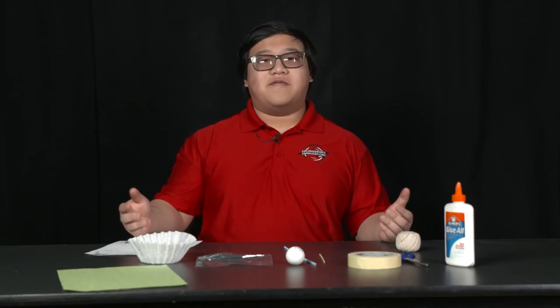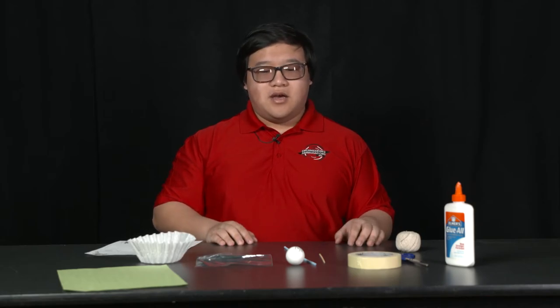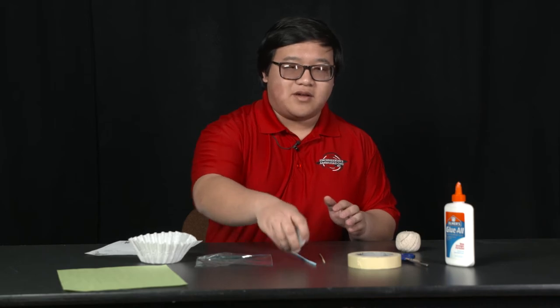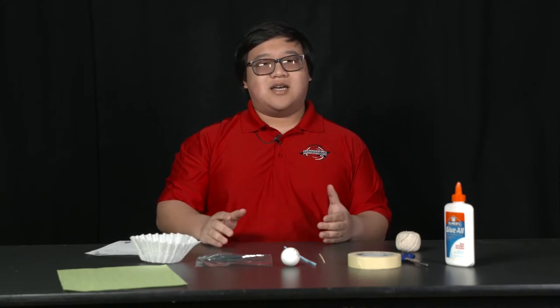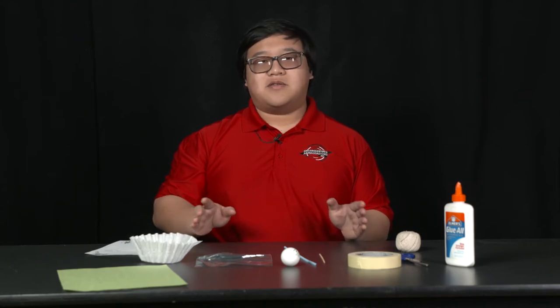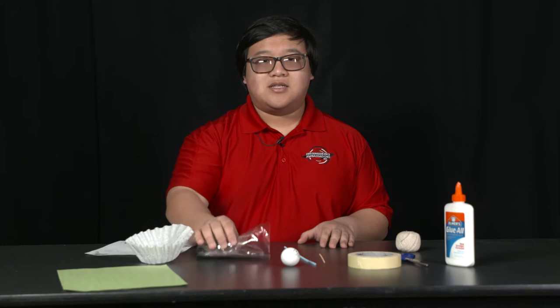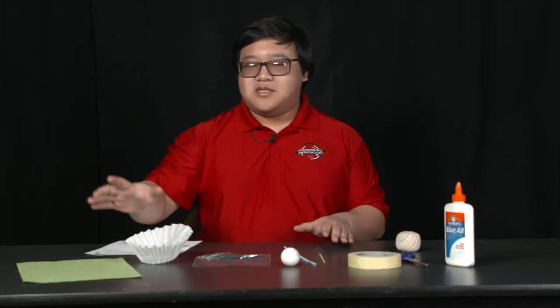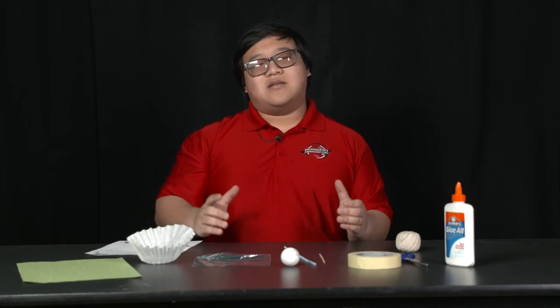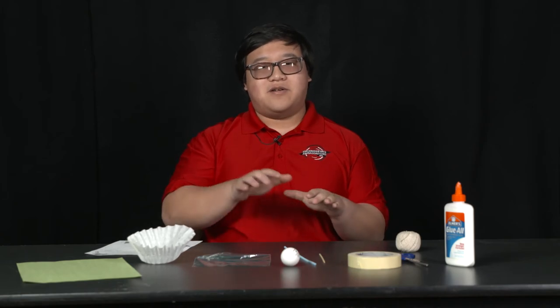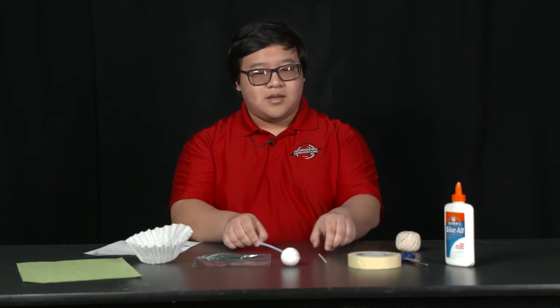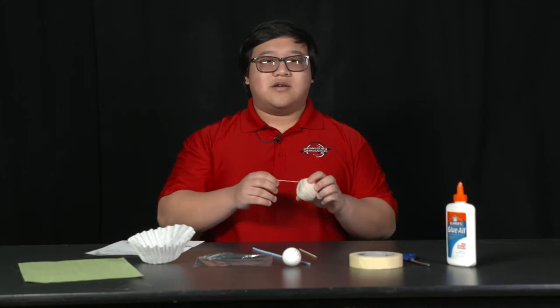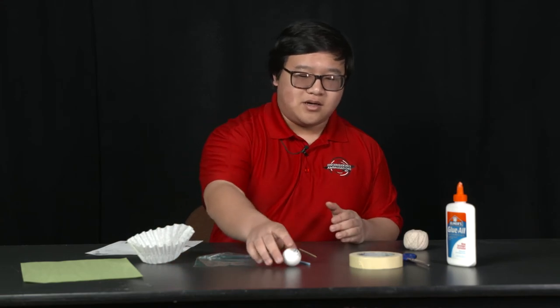Hi, I'm Andrew, an Electrical Engineering sophomore here at RPI, and today we'll be walking you through the Physics of Parachutes hands-on activity. In this activity, you'll be creating a parachute using these materials and trying to deliver the cargo — the ping pong ball — from a certain height down onto a target. The height can be as you decide, but today we'll be using a stepladder. Let's walk through the materials: we have a coffee filter, a Ziploc bag, and construction paper. These three materials are typically the parachute that catches the air as it falls down to allow the parachute to fall slowly. We also have a pipe cleaner, a bamboo skewer, and string, which are typically used to attach the parachute catcher onto the cargo, the ping pong ball.